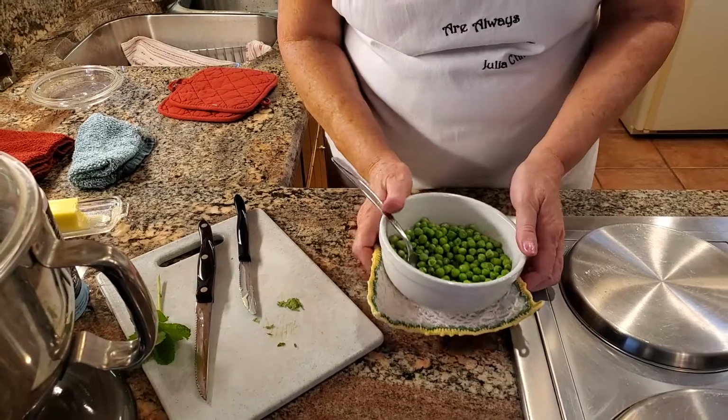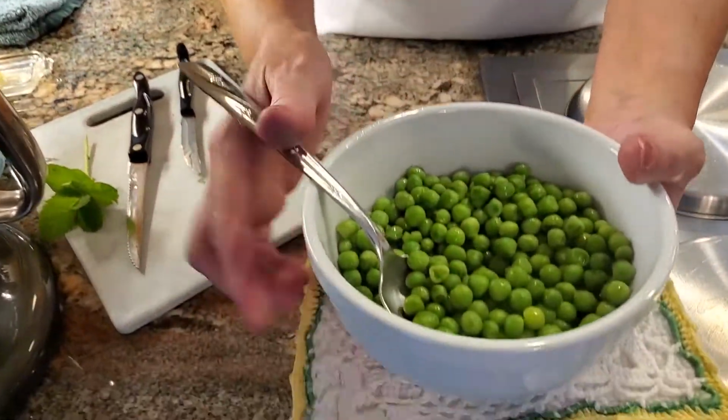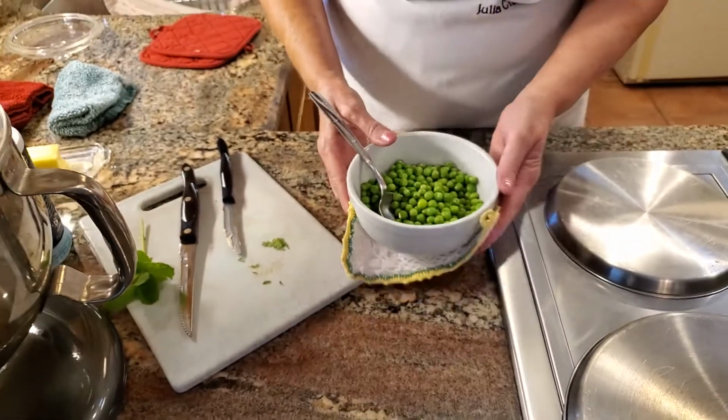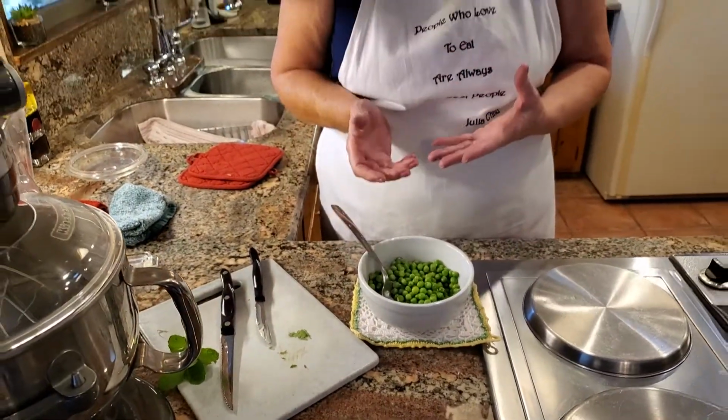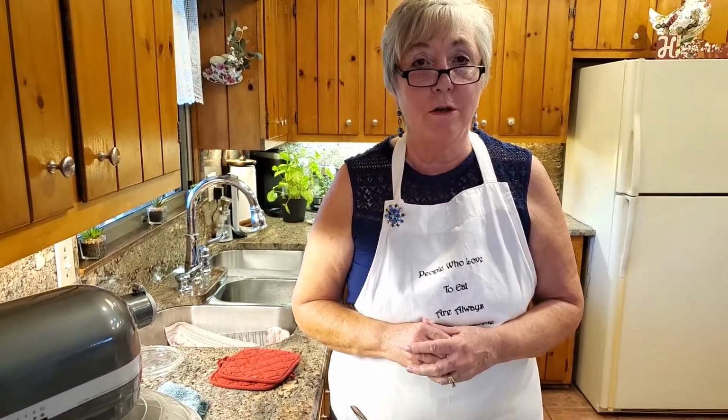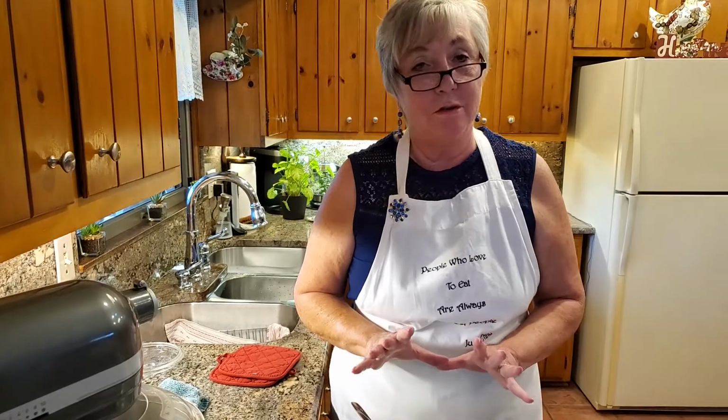It does. I'm going to hold it up so you guys can see. See how easy that was to do, too? It's just, peas you can do quite a few things with. You could add bacon to them. You can make these creamed, and we'll do some other videos showing you how to do all of that. But this is just very simple for a hot evening. So I'll be back in a little bit, and we'll sample it together.